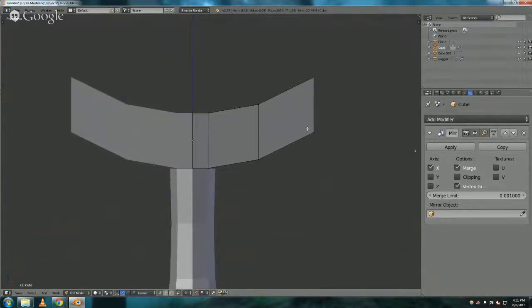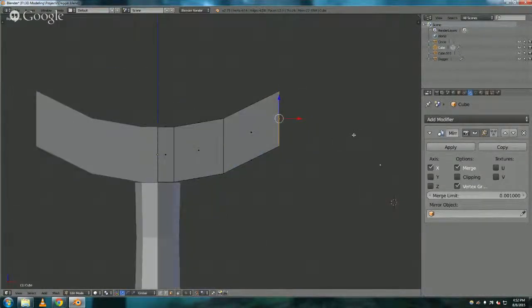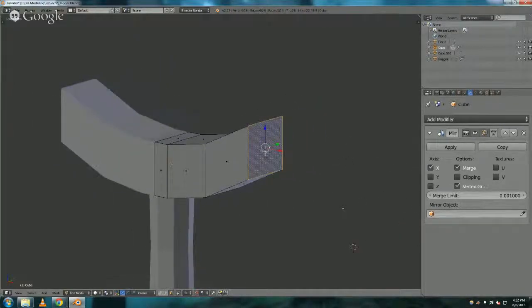All right, so now we're going to do what's called proportional editing. Just like we were before when we first started moving this thing, go back into edit mode and select that face on the end. The hotkey to turn on proportional editing is O. Or if you look down here at the bottom, this menu, it's like a little circle next to the magnet. That's your proportional editing menu. So you just want to hit enable. O enables it.